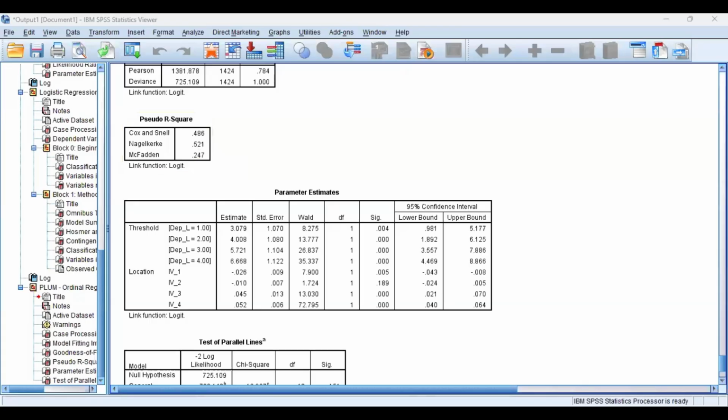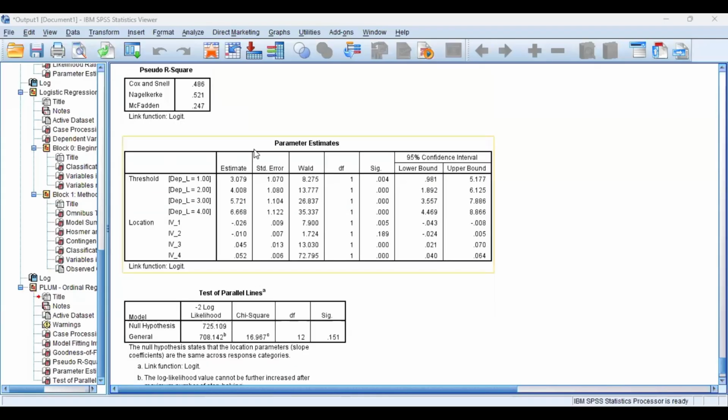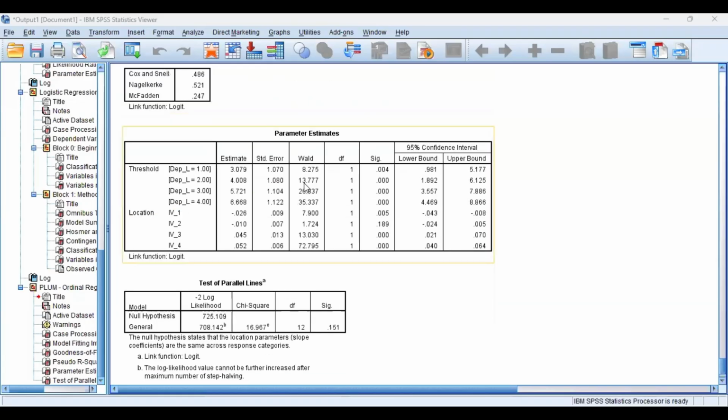for your omnibus test. And the next table, that is the very main one that you can test your logistic regression based on, is actually this table. In this table, what you need to check is the second part of the table, that is about location, not about the threshold. So here in location, you can see the names of your variables, for each of your variables, and everything is similar to what I just discussed for the binary logistic regression.